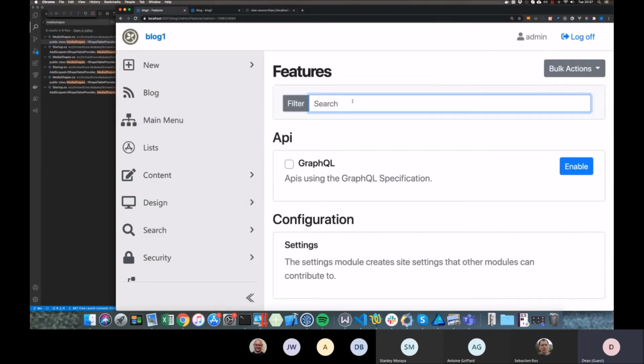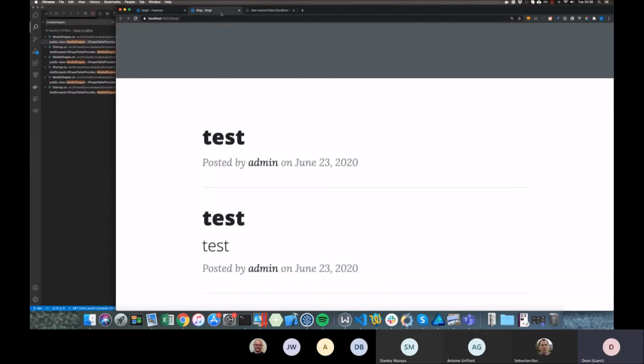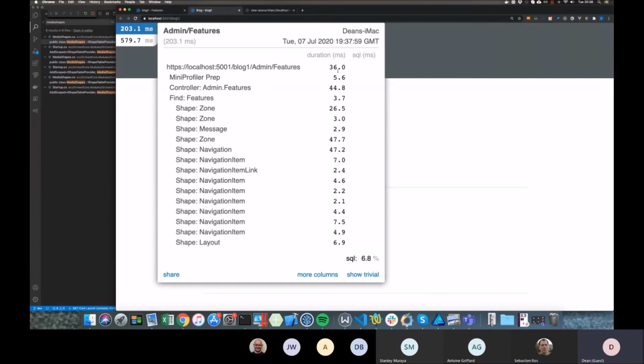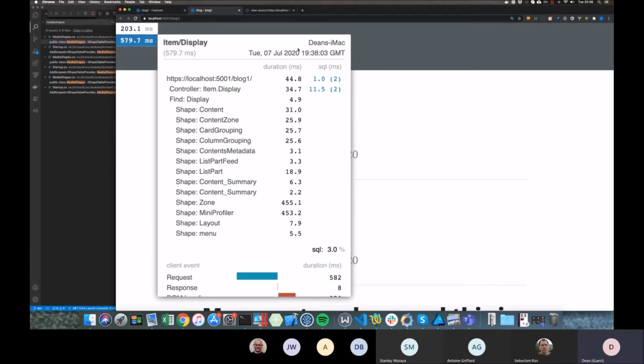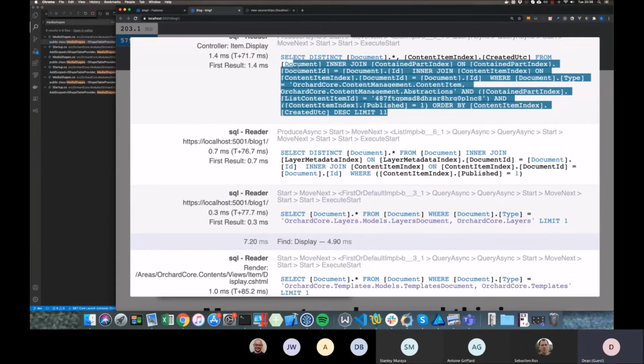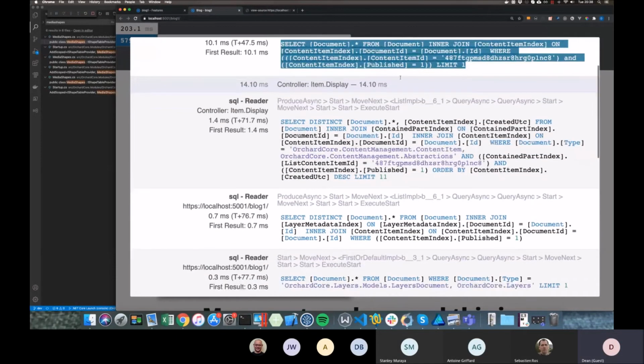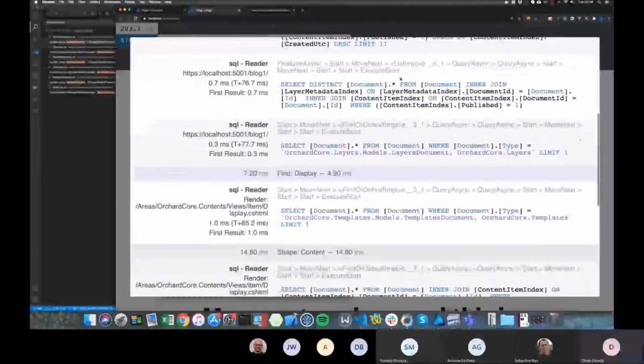I'll turn on the mini profiler for a second, because this is how I've been evaluating whether it's working for me. I don't know if everybody knows the mini profiler feature particularly, but you get a profile of what happens during your page loads. And what's useful here is we can see the SQL calls that are being made. So here we've got a list call, and here let's look down a little bit further, there's going to be a menu.